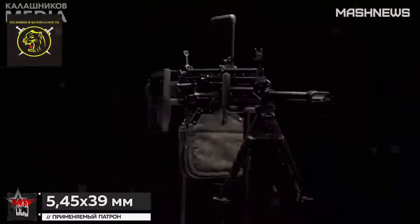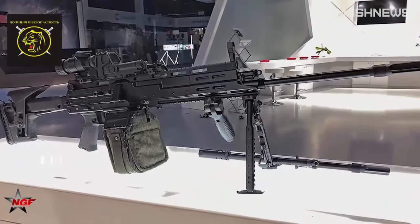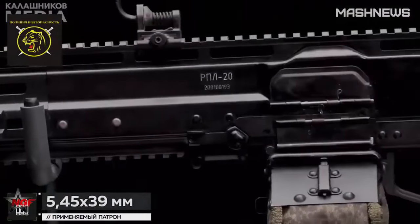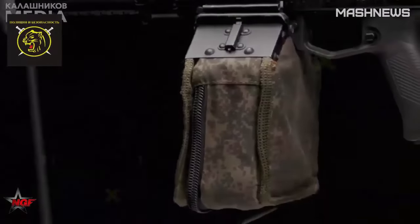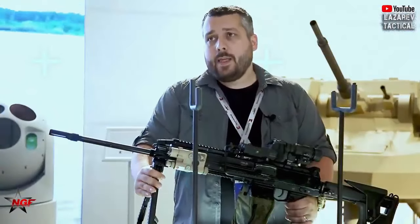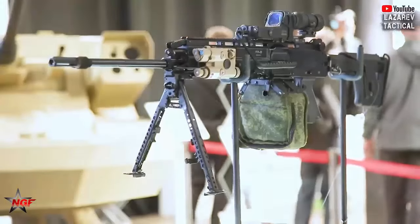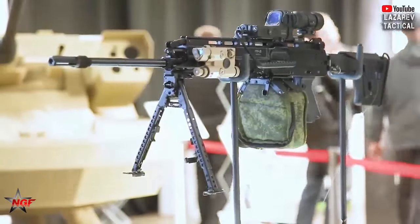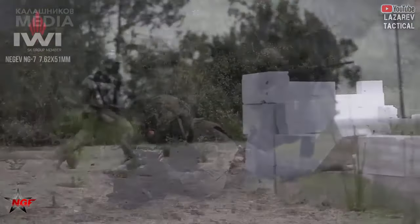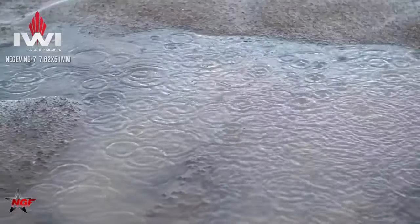The machine gun has an upper Picatinny rail, adjustable controls, a folding stock with length adjustment. It is available in two versions, with a long barrel and with a short one. The weapon is equipped with two boxes for 100 or 200 rounds. It has a front holding handle that is adjustable to the left and right. And in addition, height-adjustable bipods. They can be installed both on the forearm and on the muzzle.